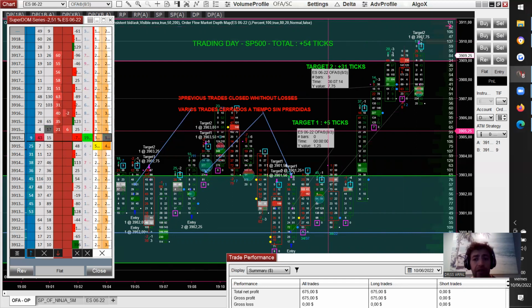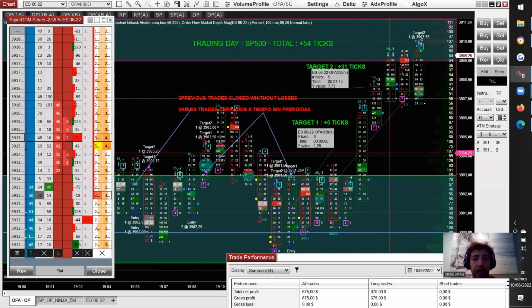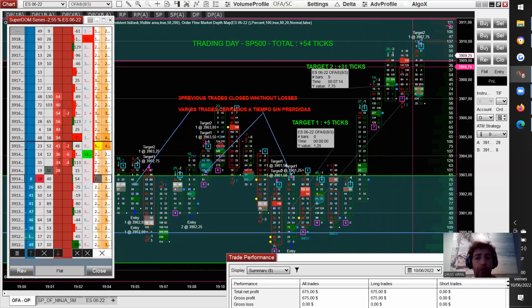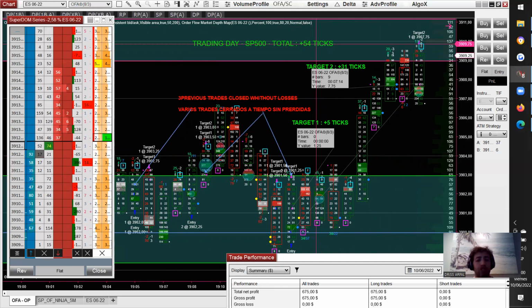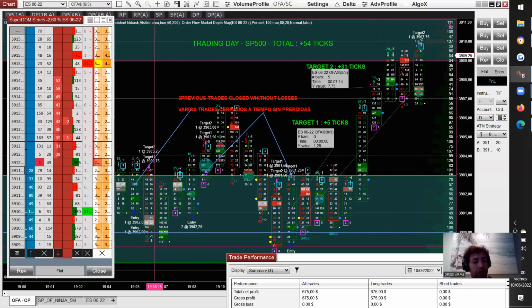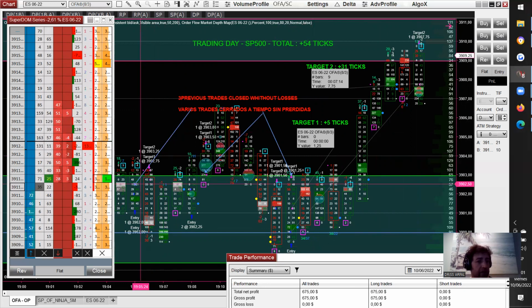After that the price holds for a while in this zone before continuing upwards, but it's just a way to manage your risk. You can hold the trade. As you can see here in the trade performance, we made 54 ticks, and the most important thing in these trades is that we have to be very flexible. We read the information correctly and went for an upwards trade. It's okay. At the beginning, our reading of the DOM and of the footprint was correct.